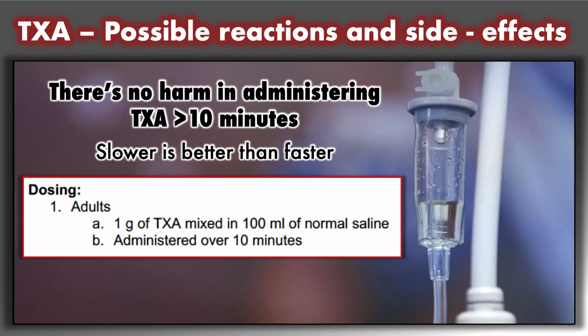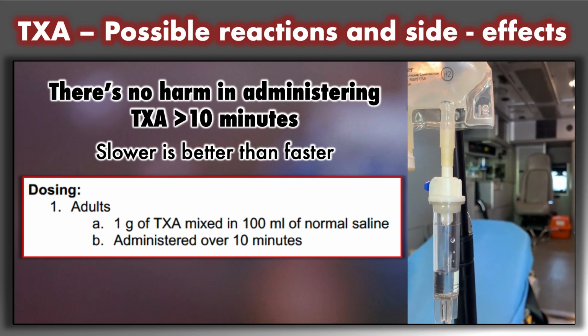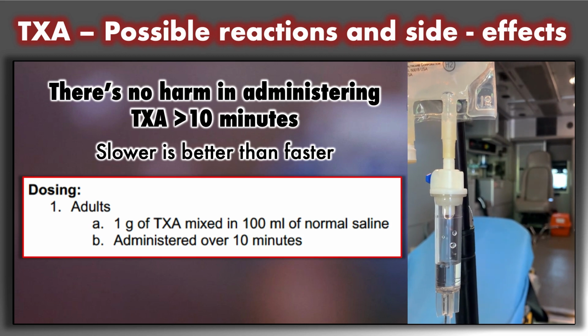I think one of the takeaways there is that it's easy to administer it too quickly, but it's not dangerous to administer it a little bit more slowly. These are traumatic patients who are critically injured. They're really sick. And these scenes are somewhat charged, and we all understand that. We've all been there. You'd be better off to start it off a little bit slow, kind of gauge what it's infusing at. Again, it's about 10 mLs per minute. And then if it's going a little bit slow, that's fine.